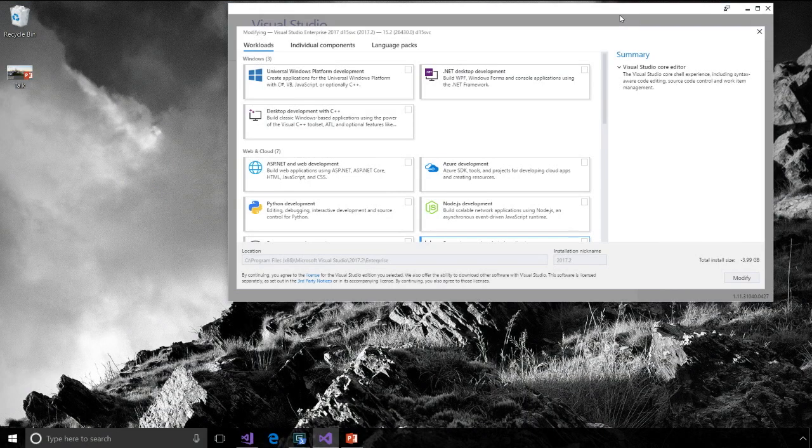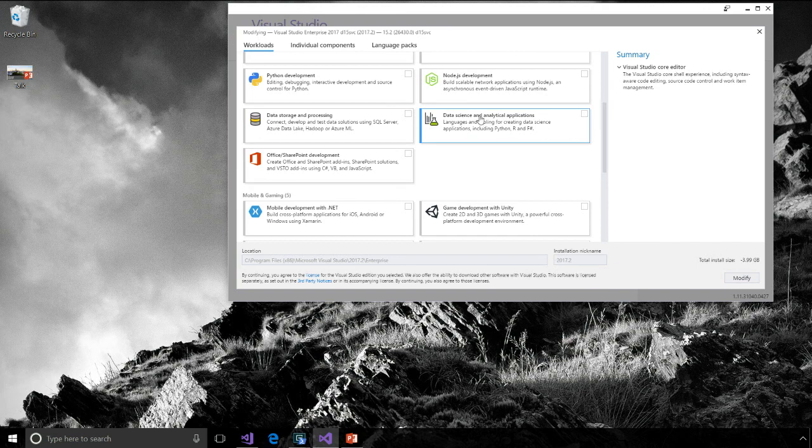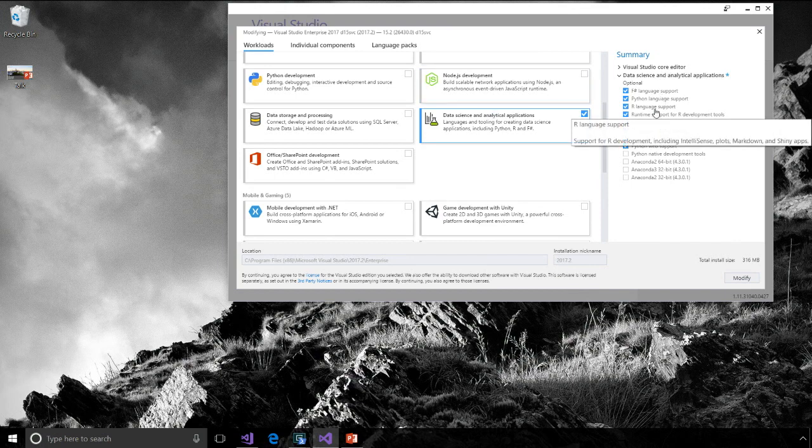So we're going to go to the demo now, so let's switch over to the machine. Okay, what we're looking at here is the installer for Visual Studio 2017. One of the cool things about the installer in Visual Studio 2017 are the workloads. New to Update 2 that we are releasing at Build is the data science workload. Inside the data science workload, you can see here that we have certainly R language support and RTools for Visual Studio installable via a checkbox, and we also have F# as well as Python support as well.